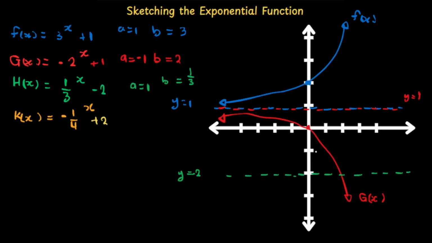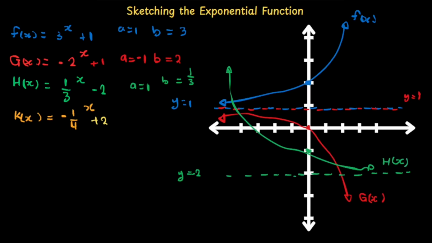But I want to take note of the y-intercept first, where this function would usually have a y-intercept of 1 because it's positive. If I subtract 2 from it, because that was our vertical shift 2 units downwards, I would get an answer of negative 1. So I'm going to go ahead and plot that in, and then sketch in this function. We can see as this function progresses from left to right, it gets smaller and smaller in terms of y values, which makes it a decreasing function. This would be the function h of x, so I'm going to label it as such.